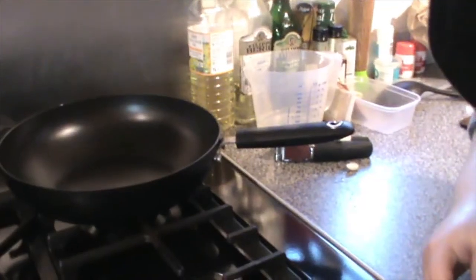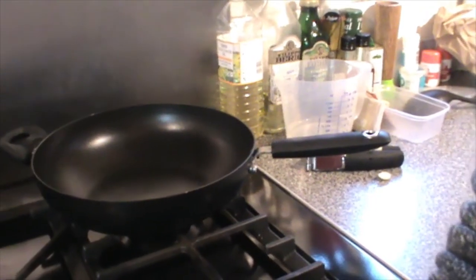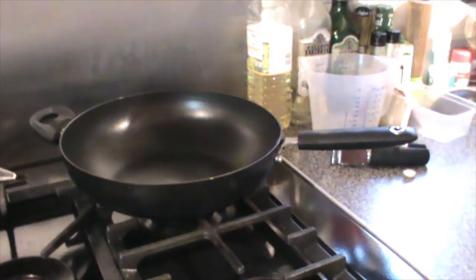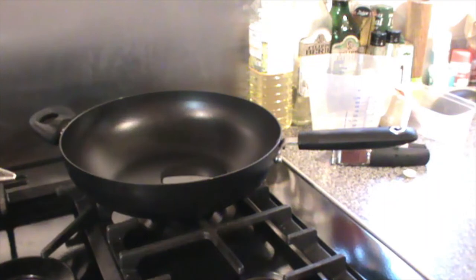Can line that up to make you see into the pan better. I think that's really fairly reasonable. There we go, that's actually pretty good. So it needs a dash of oil. I'm never sure how much to use, and I think I always end up using too much, but never mind.